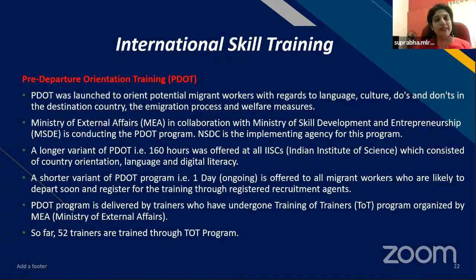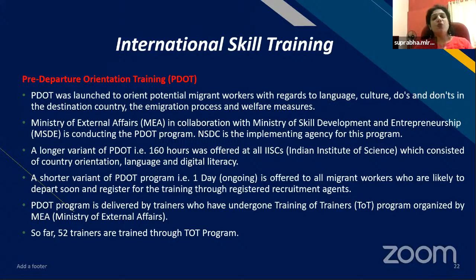So to avoid it, P dot becomes important, so that they'll train you especially about the rules and regulations, do's and don'ts, language and culture of the country. So MIA is again responsible for this, but in collaboration. What is MIA? Ministry of External Affairs. So External Affairs, along with Skill Development and Entrepreneurship, is conducting this P dot program, and obviously implementing agencies and NSDC. So NSDC, always remember, implementation and funding. These two are the major part of the NSDC.